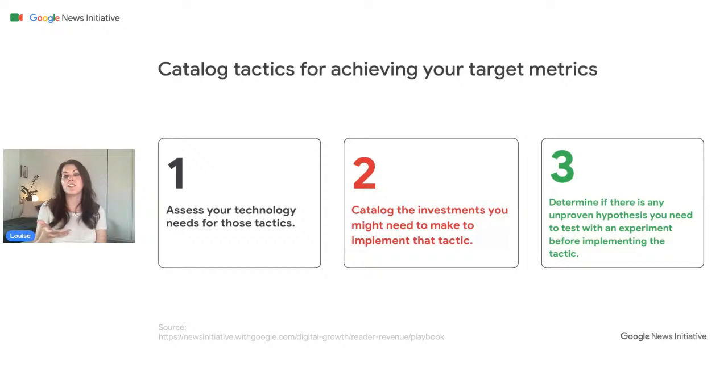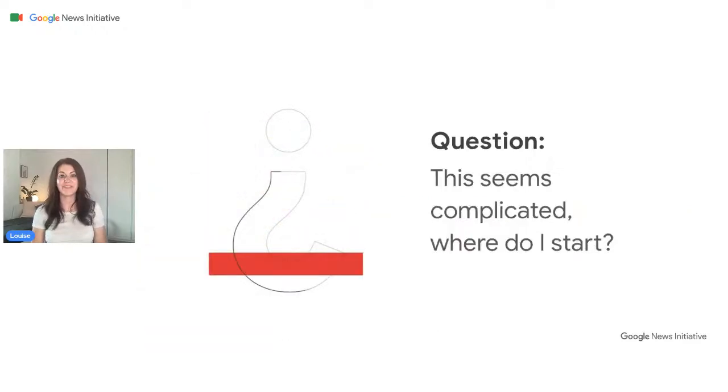So for example, let's assume that one of your target metrics was improving your conversion rates, and in particular, focusing on improving the meter stop rate for your subscription model. For the purpose of this illustration, we're going to assume that your news organization has a metered model with no premium content. So your news organization has a meter of 8 and a meter stop rate significantly underperforming the benchmark, suggesting that you might have an opportunity to tighten that paywall. That's just one example for you.